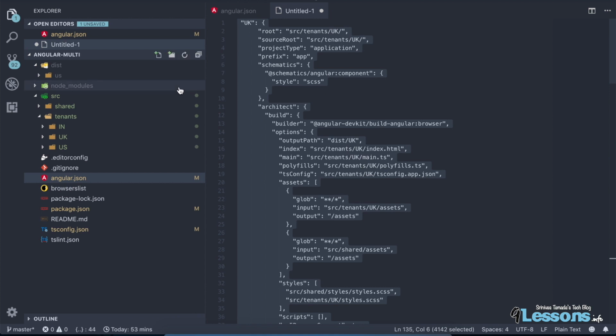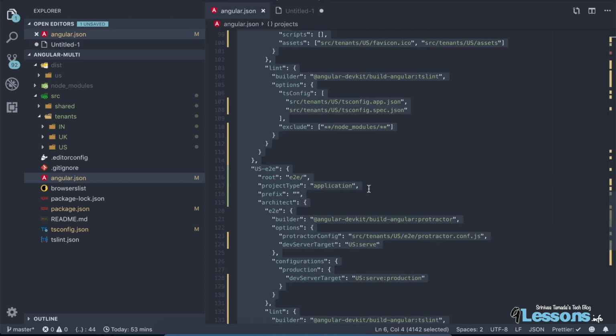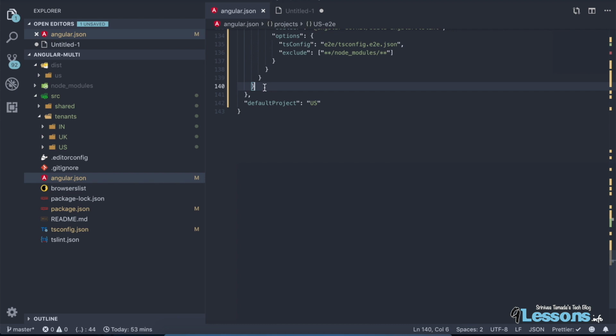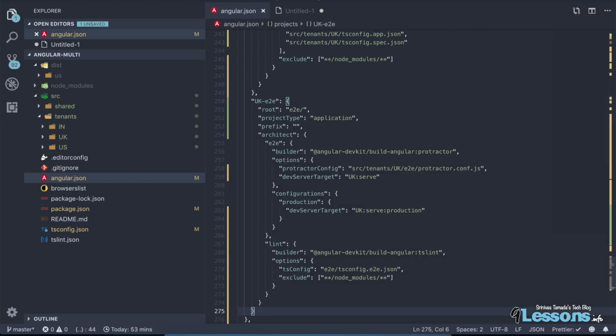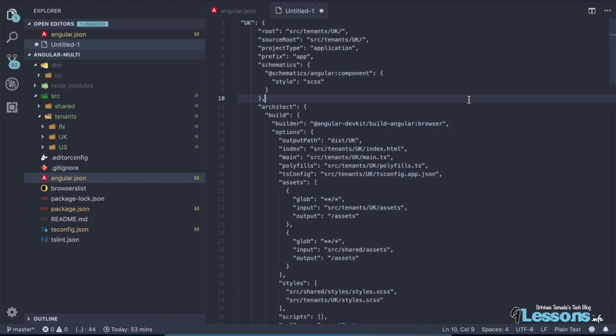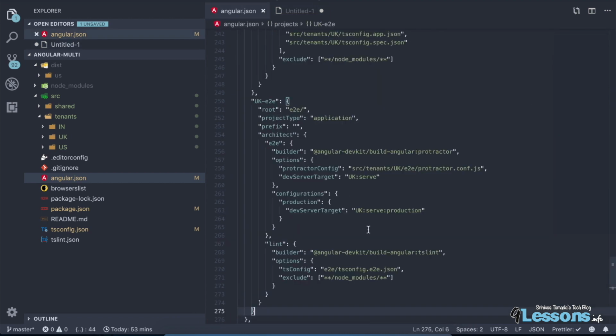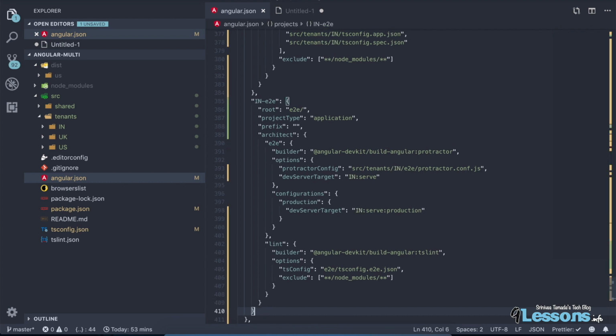So I'm just copy pasting it now. Let's give a comma and add it here. And now the same one, I'm going to do it for UK, changing to IN and replace all. And again, I'm just copy pasting it.